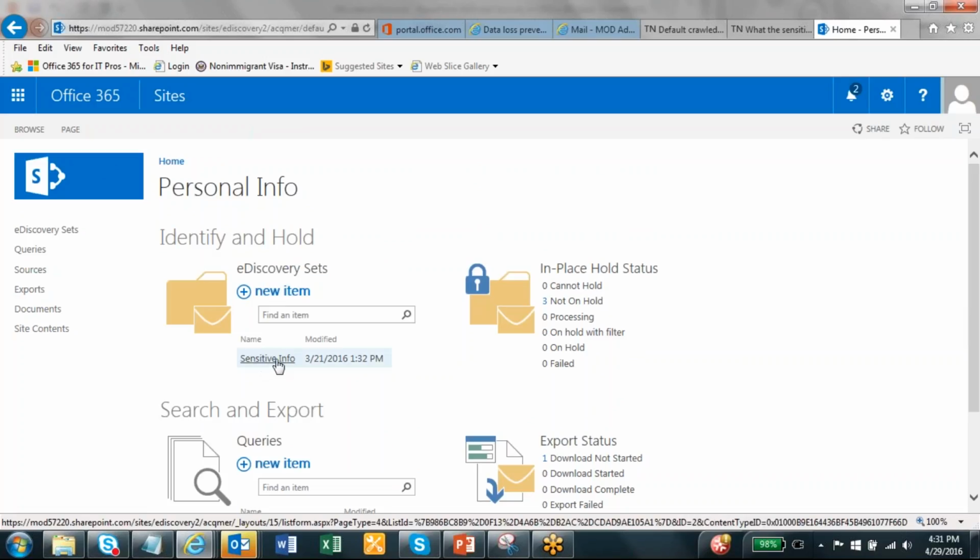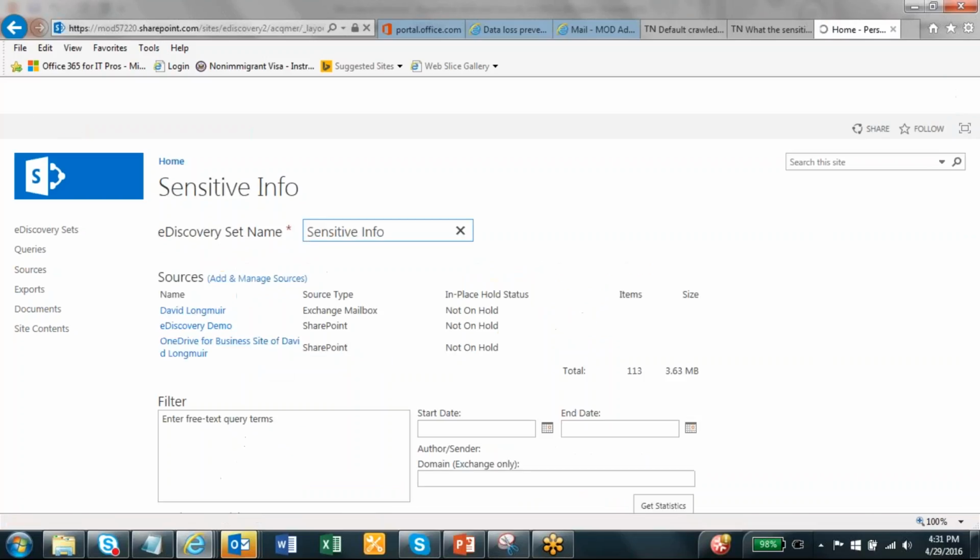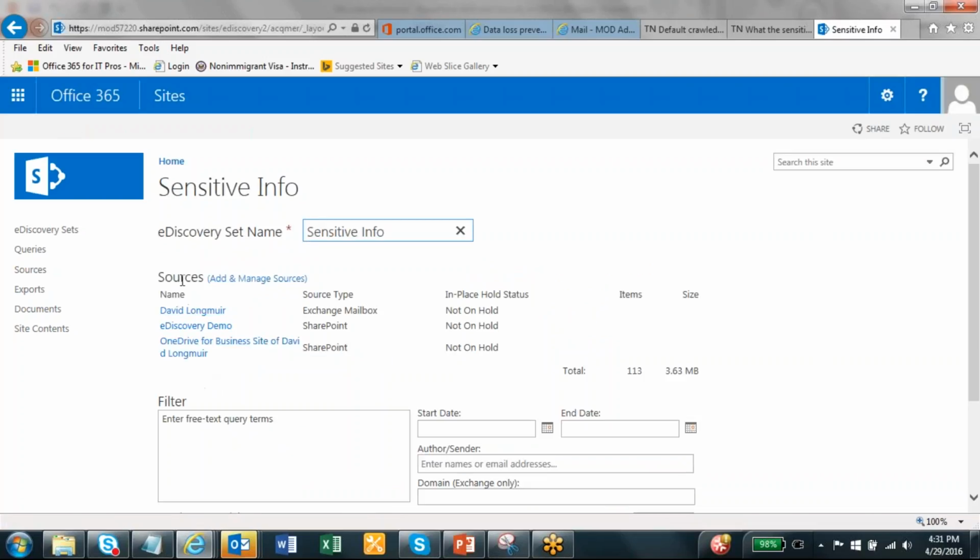I created one set, sensitive info. Let me show you the detail of that. These are the sources. I defined the sources, that is, in which location I want to scan the documents for the sensitive information. I gave some OneDrive for Business site and one SharePoint Online site. You can see the type of the source here.